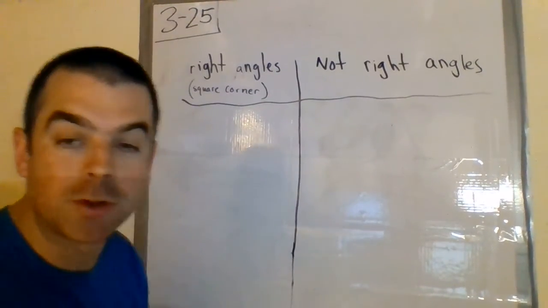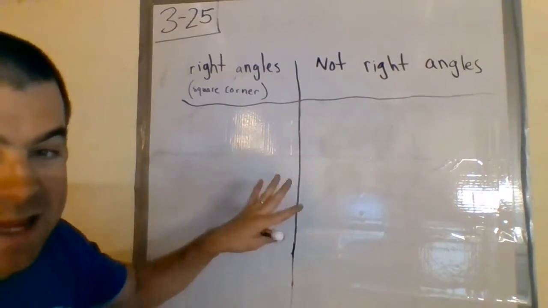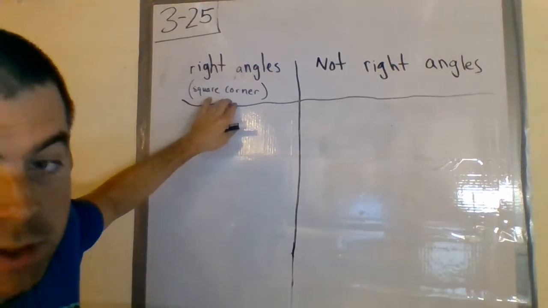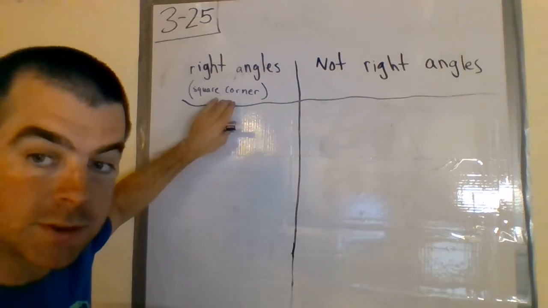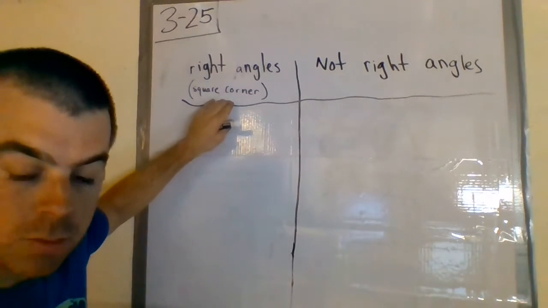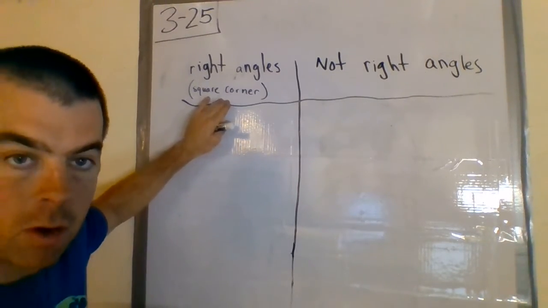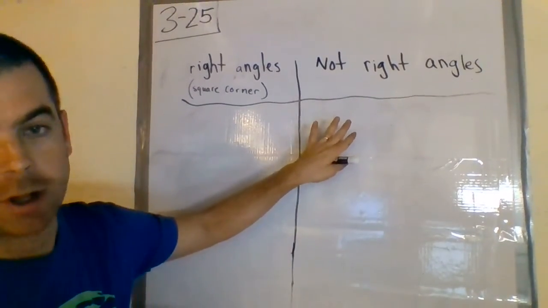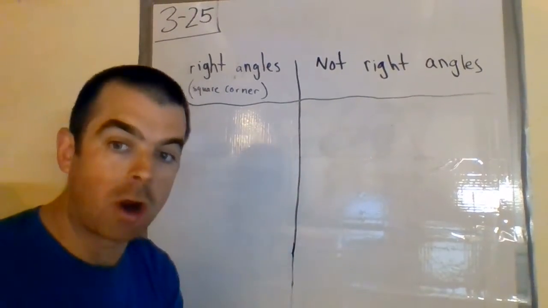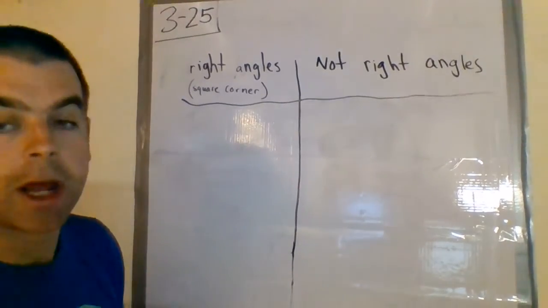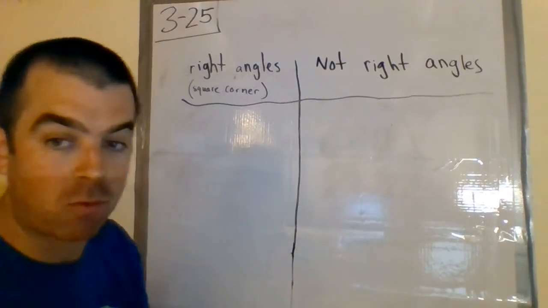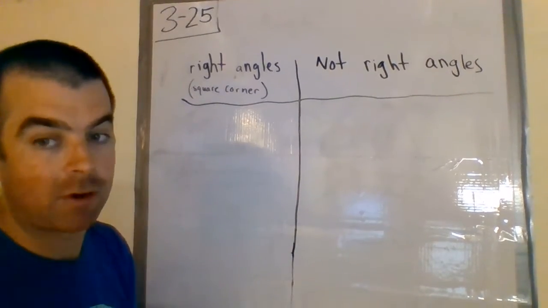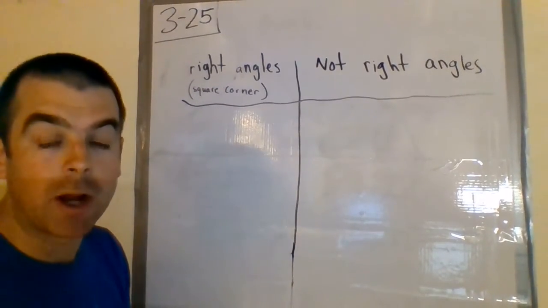The next thing I want you to do is take a piece of paper and a pencil and make this T-chart. On one side, I want you to write right angles, which we can think of as square corners, if that helps us remember that it's the type of angle we see in this corner of a square or a rectangle. And the other side of our T-chart will say not right angles. Now, we are going to take our T-chart around our house or around our yard and look for objects that have right angles. And we're going to see if we can find a few that have an angle that's not a right angle, okay?